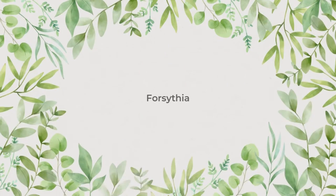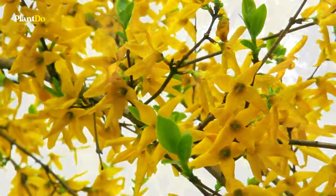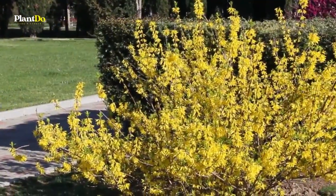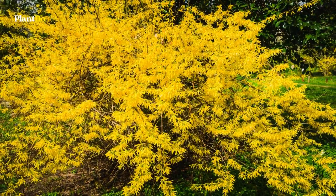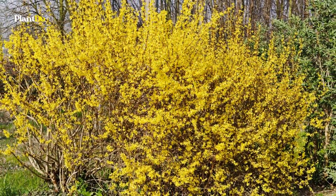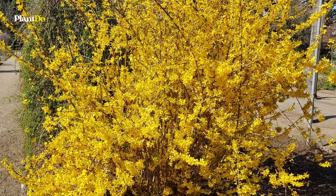Number 1: Forsythia. Forsythia is a great flowering shrub for very early season blooms in sunny locations, though it can work in part shade as well. For many northern gardeners, Forsythia is the first shrub that blooms each spring, almost as soon as the snow melts. Forsythias are fairly tolerant of poor garden soil and they have some drought tolerance once established. As long as you situate them somewhere that gets a lot of sunlight, they should grow well for you.